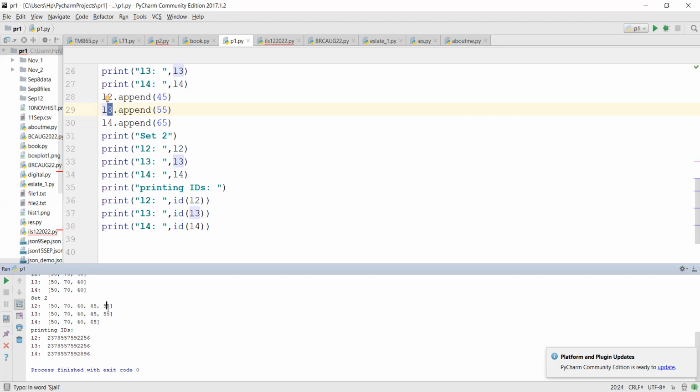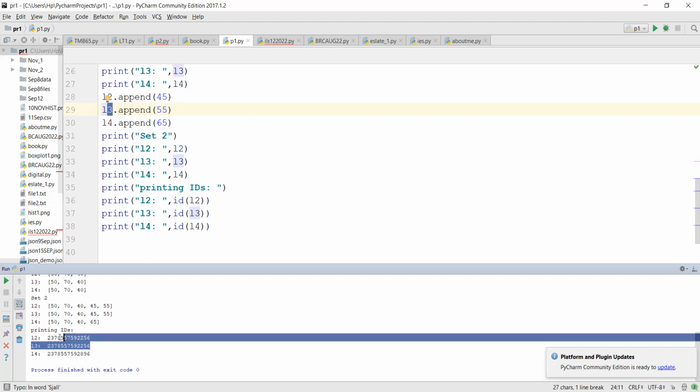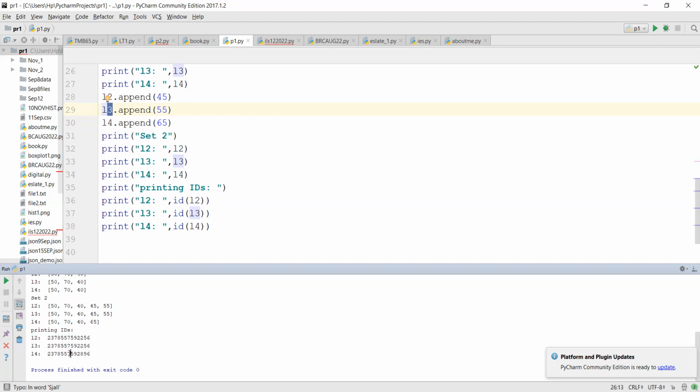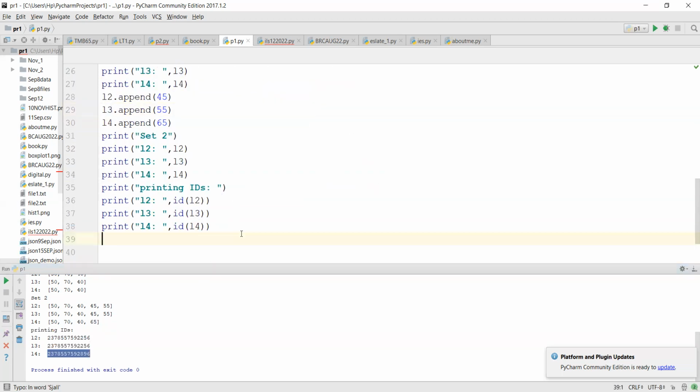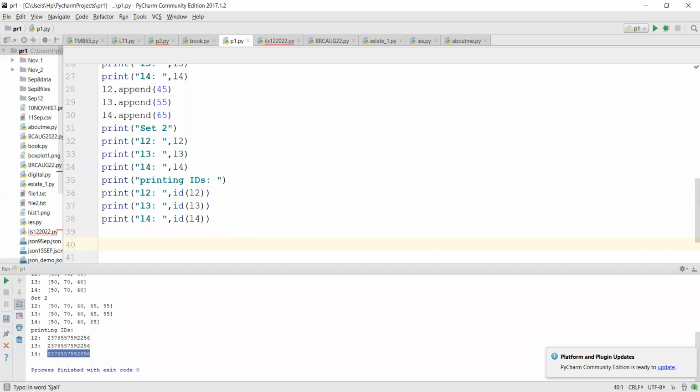But when you talk about the previous, equal to deep copy, it doesn't matter what you do. When you see here, they have exactly the same ID. This ID is the memory location where the data is stored. The ID is the same because they are the same, and this is a different copy. So apart from that, you have a few more functions.